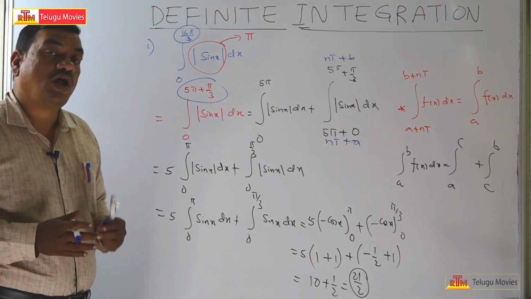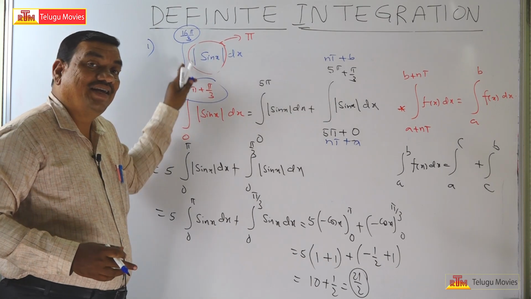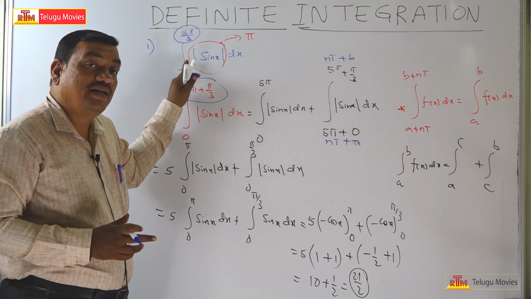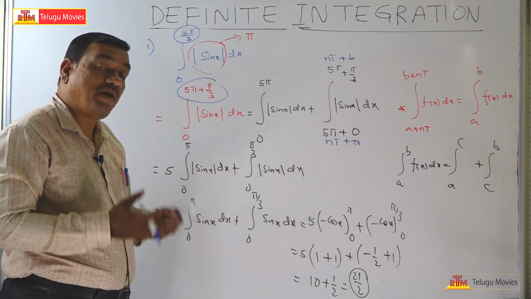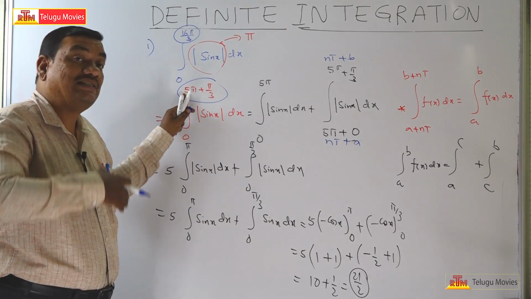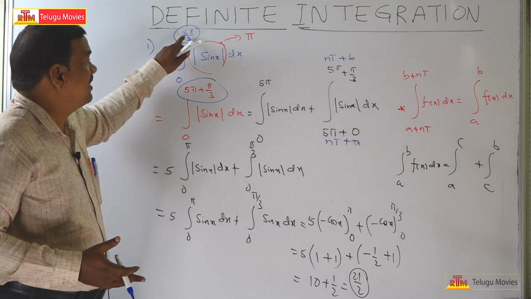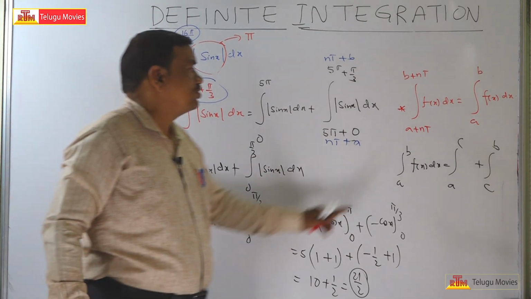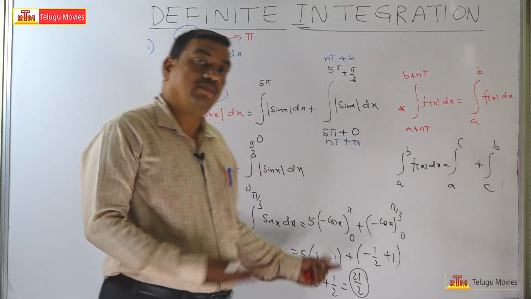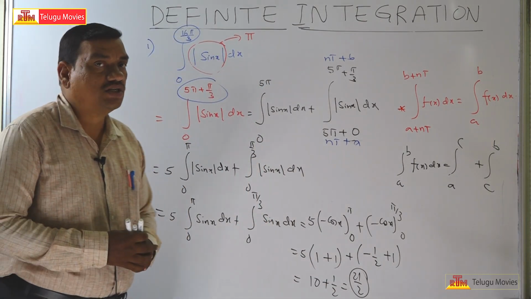So how to get, sir? How to get? First you have to observe the period of the integrand modulus of sin x. Modulus of sin x integrand is pi. Therefore, you have to write it as a 5 pi, 3 pi, 4 pi, 6 pi, whatever may be that, depending upon this upper limit. Okay, now, right. After that, we make use of this property and this property. The problem will be very easy. Okay. I hope that you understand this solution.